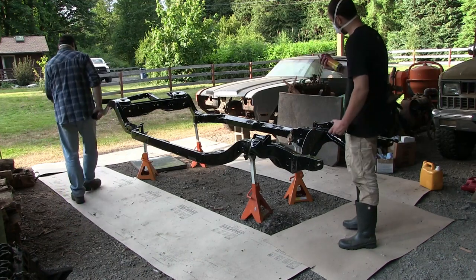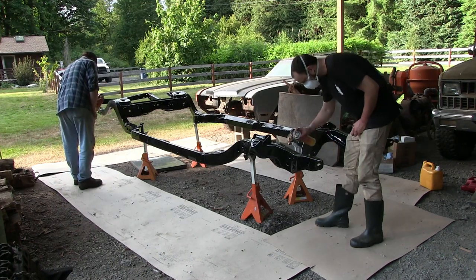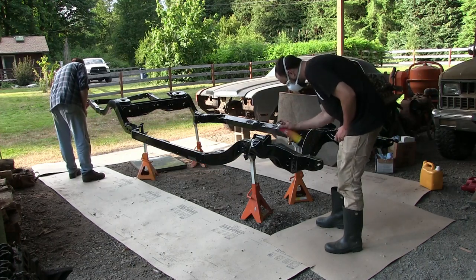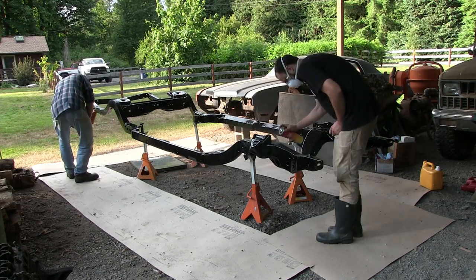Alright, this will start the front and start the back. Okay, we'll meet in the middle. We're meeting, baby. Oh god, I thought it wasn't working. Light coat. Oh man, this thing is not spraying too good. Yeah. I think we cleared out now. I think we're good.